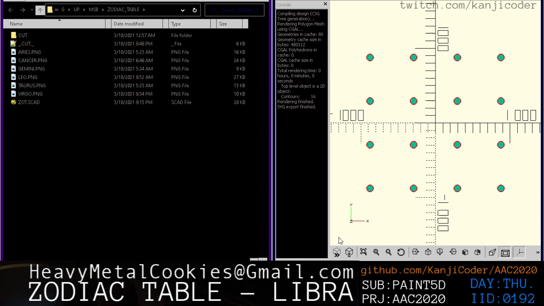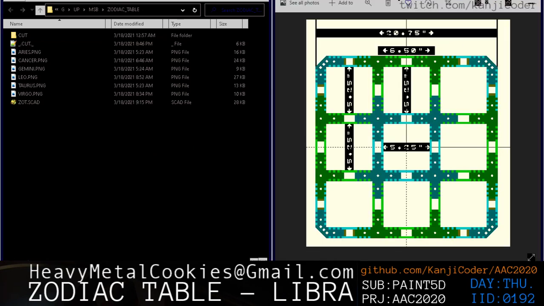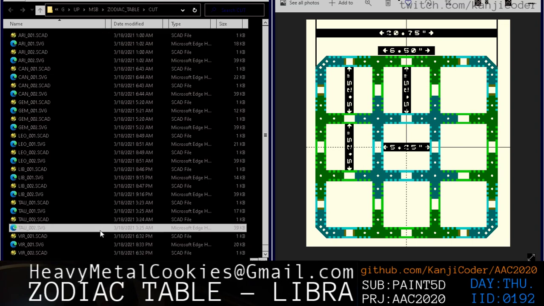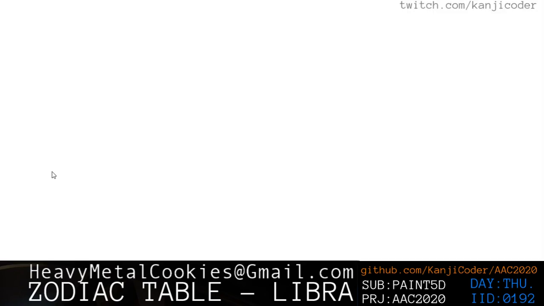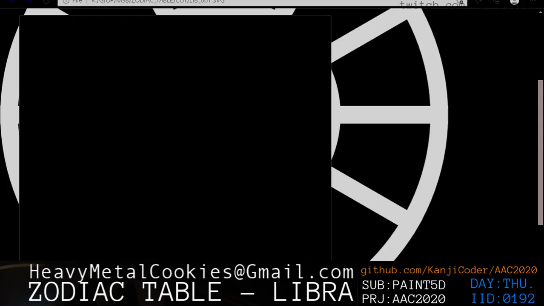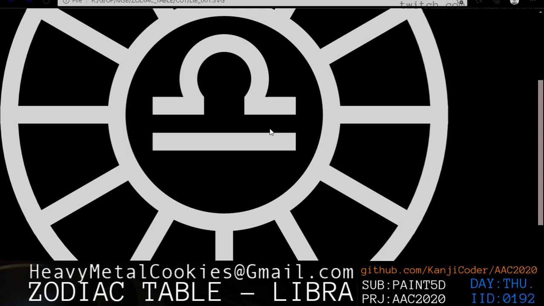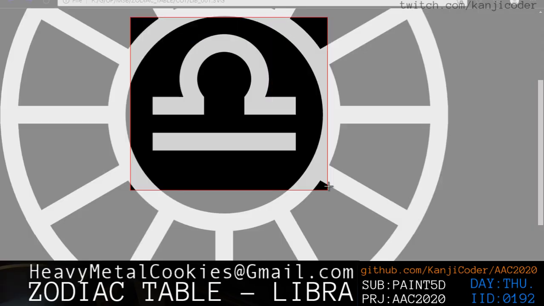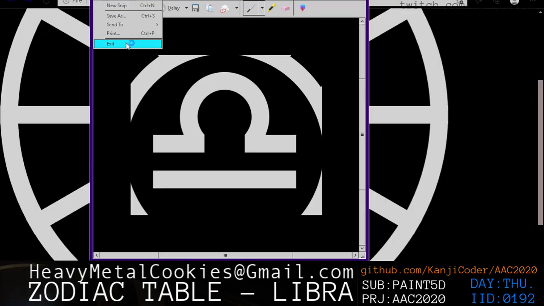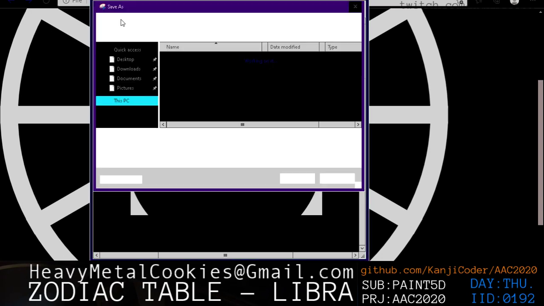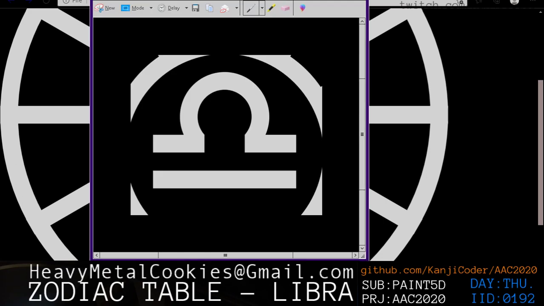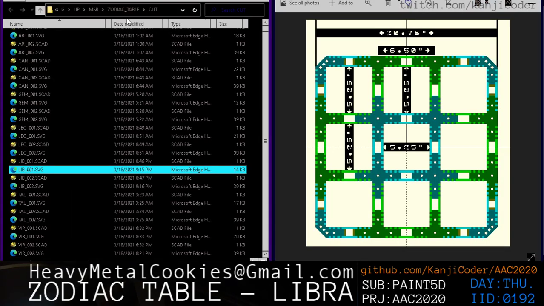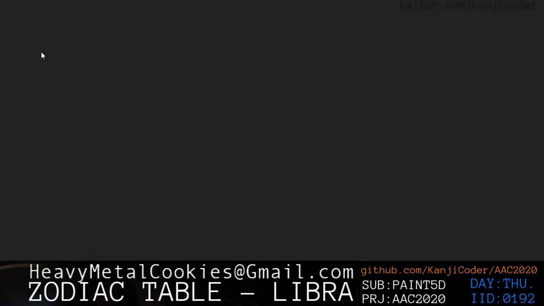So let's go close this, and let's go into the cut folder. Let's go find the Libra symbol that we just did, right? Let's go screenshot that and put it into the root of our project so that we have this bigger gallery of what we've been working on, right? And then file, save as, libra.png, right? Close it. Go check that gallery. Also, let's check out everything we have so far, right?